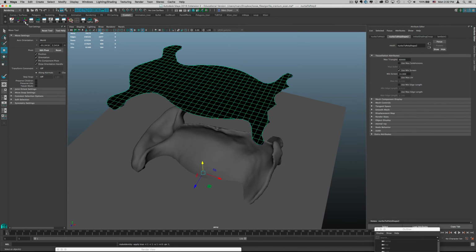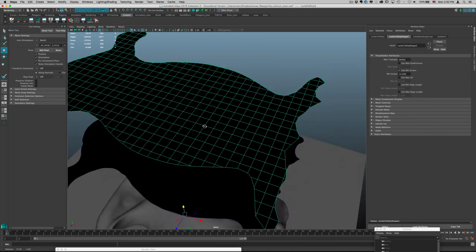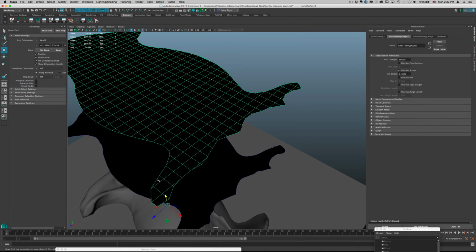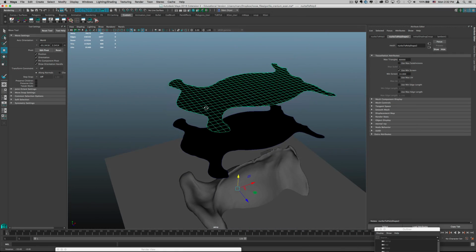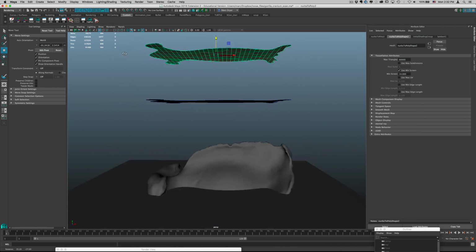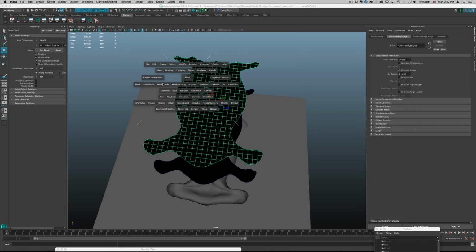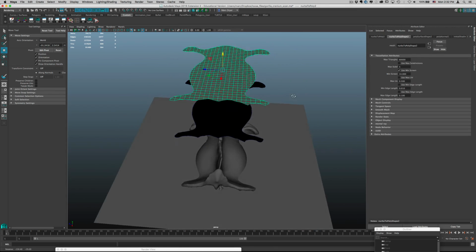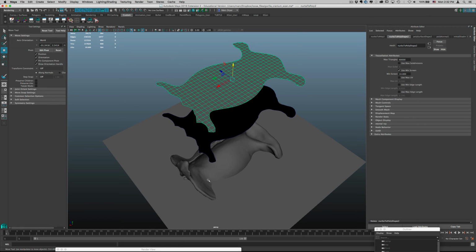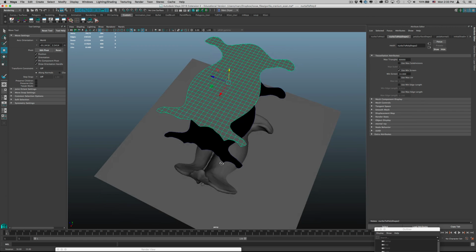I'm going to delete its history, freeze its transformations. Let me just move that out of the way. So by doing count, it doesn't adaptively make smaller polygons where the shape changes more quickly. So it's up to you, depending on what you need. So now we have a piece of geometry. I'm just going to reverse its normals. Mesh Display, Reverse. And then we've got a nice piece of geometry that is the same shape, or at least close. I should up the polygon count a little bit. The same shape as the surface it intersected through.